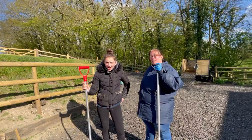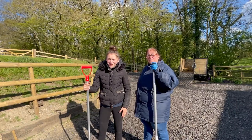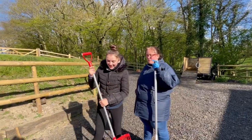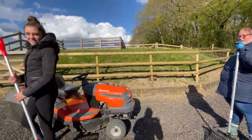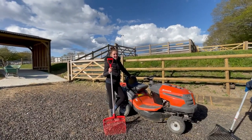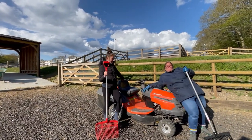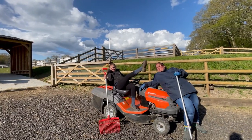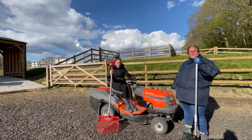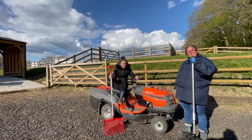For the next test of the fork challenge, we need a little bit of help from our camera person behind there and a certain someone who we're just about to introduce. Here we go, Mr. Mower. Now this is the biggest challenge of all time with the forks. Morgan's going to drive the mower over the tines of the fork. She means business.